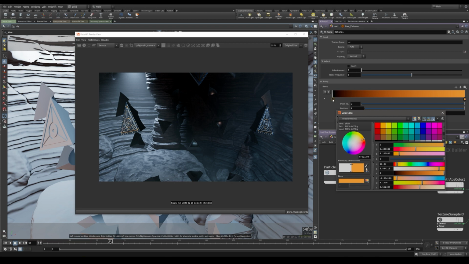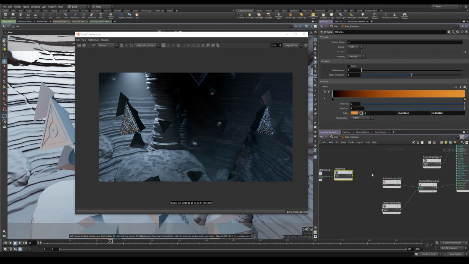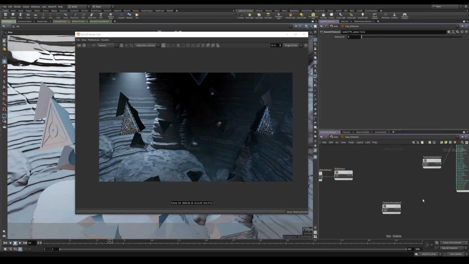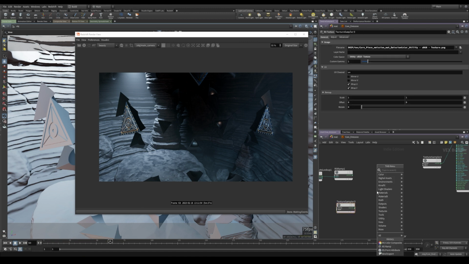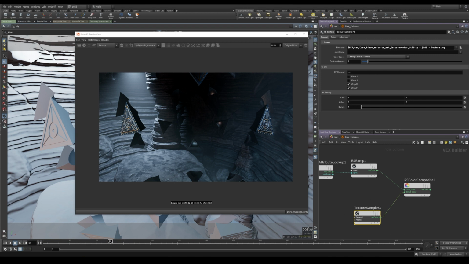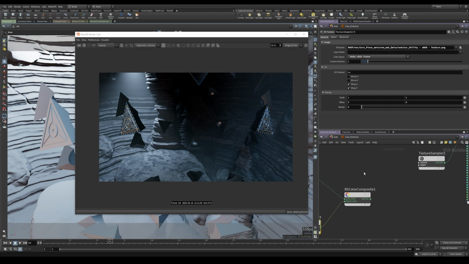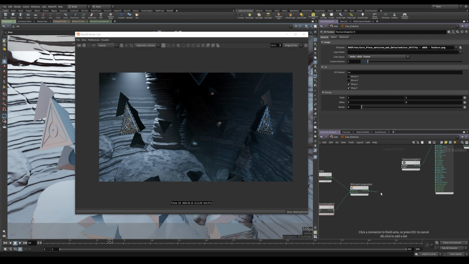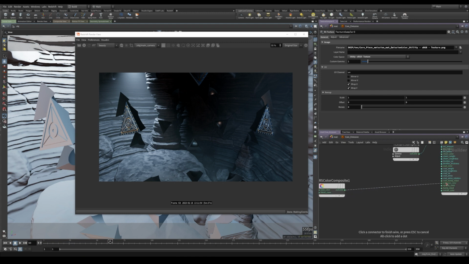So basically when the emission value is 0, it will be black. When it's 1, it will be this bright orange. Now we want to get rid of this operation right here, but we want to keep the emission map, and we want to lay down a Redshift color composite node. So we can output the ramp into the base color and the emission map into the blend. And we want to set it as a multiply operation, so the dirt area of the emission map will cover our emission value, and we want to set the color composite to the emission color value.